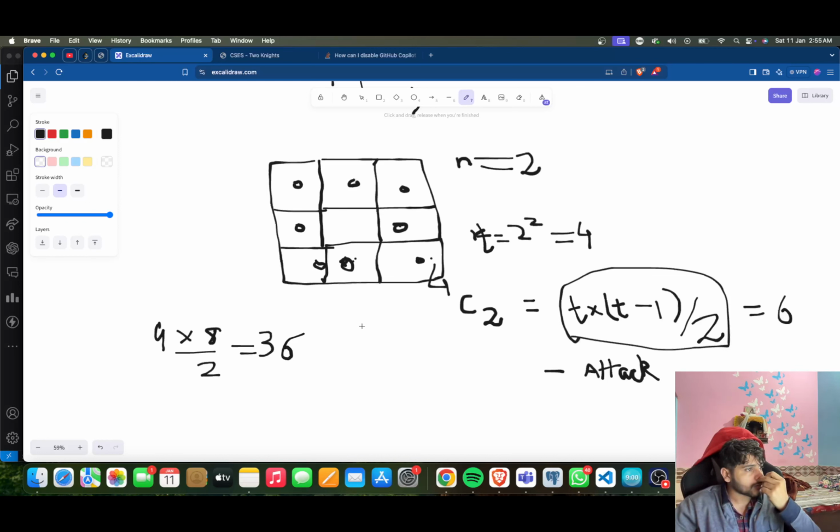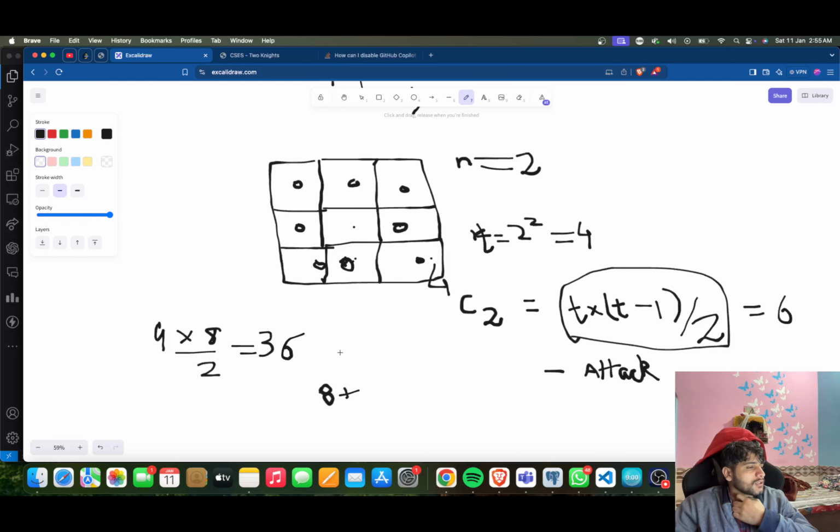How many positions are there where they can attack each other? See, if one piece is at the center, the other piece has how many choices? 9, sorry, 8 choices. We will count this way.